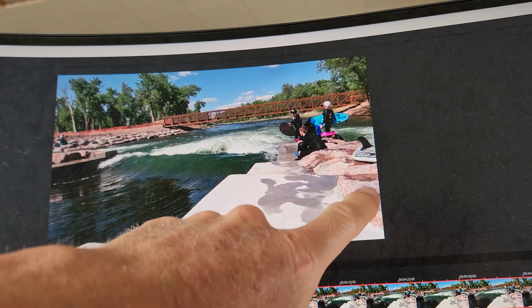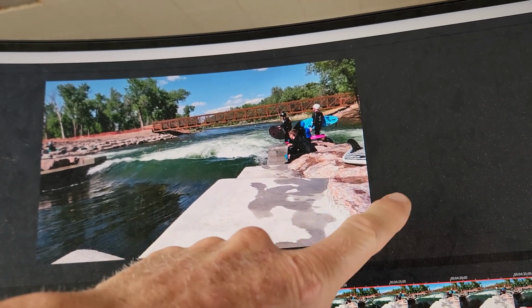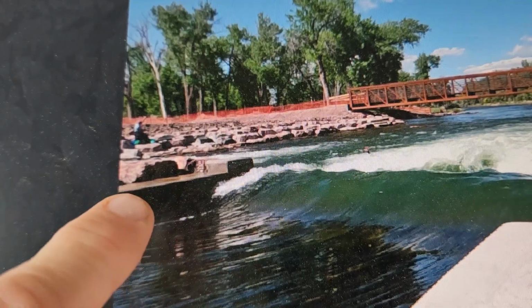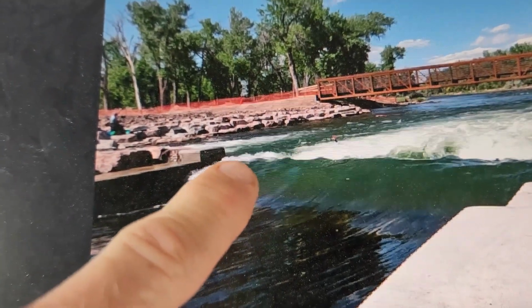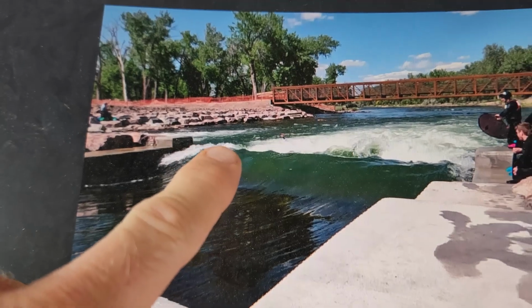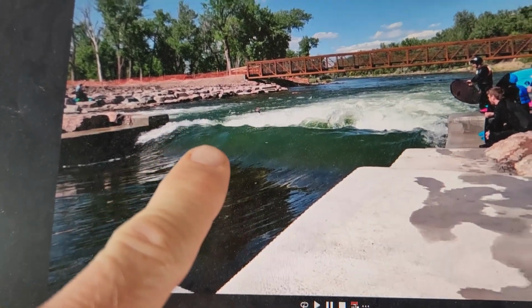But you can dump your boards and water bottles here, again, if you have a waterproof backpack. If the water level's high, it's kind of hard to get over to the eddy, but I'll explain that in a second. And then let me show you this. So each side has this cement right here and an upper tier, and then behind the wave is a lower tier. So the original, this is the first session, we were all kind of going from behind it, but you're on top of the whitewash where you actually have to suitcase drop and then come into the wave.